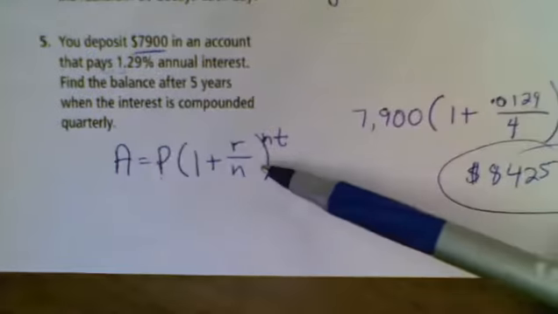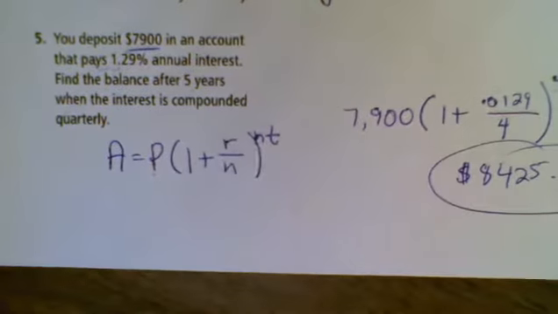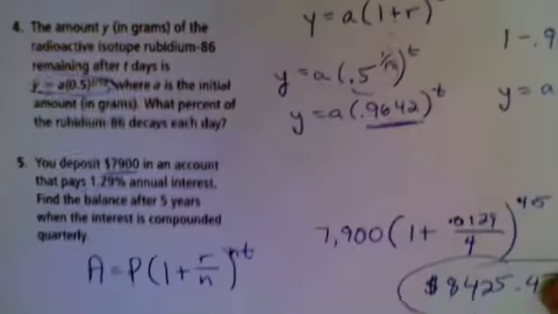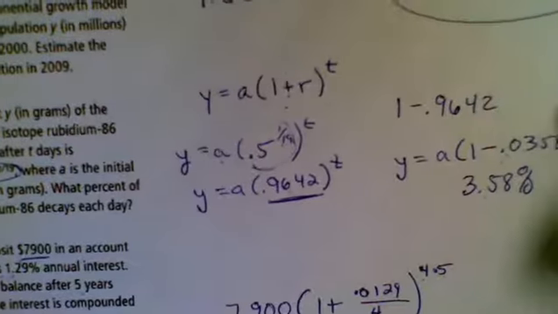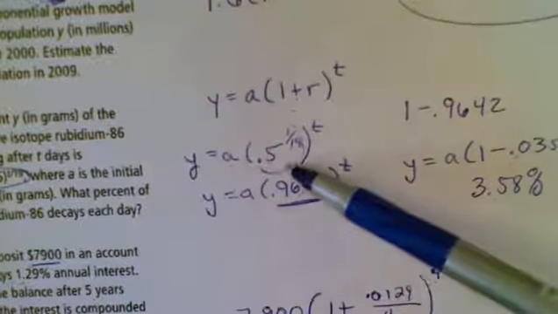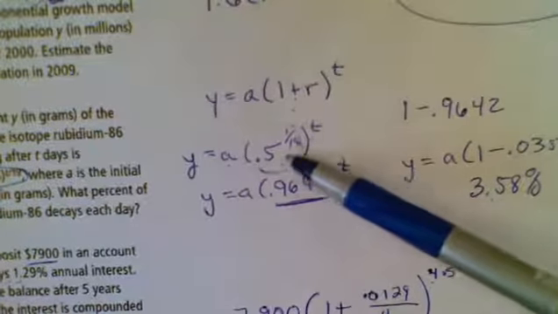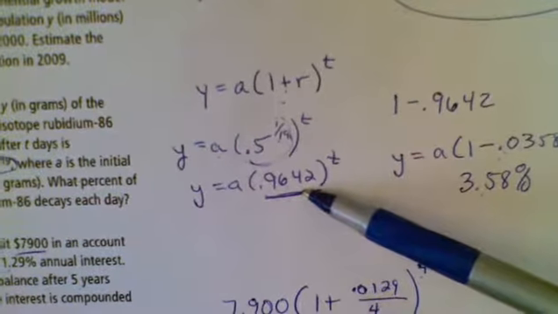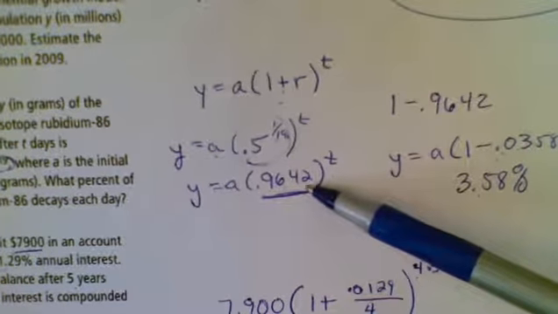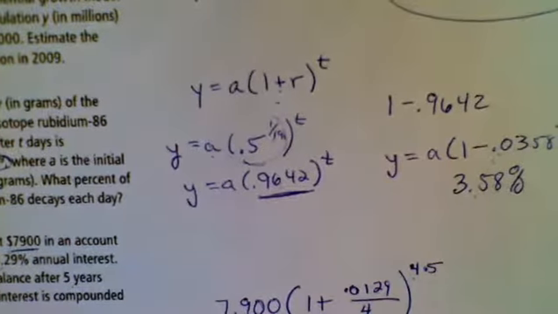So in day 2, those are the 2 kinds of problems we covered. Compound interest, knowing what those letters all mean and how to plug it into an equation to solve, and ones where we have to convert from one form to the other. So when they give it to you in this form, you know how to get that decimal, and then once you have that base, you know to find the percent decrease, you subtract it from 1 to get your percent decrease. So those were the 2 new kinds of problems we covered in day 2.